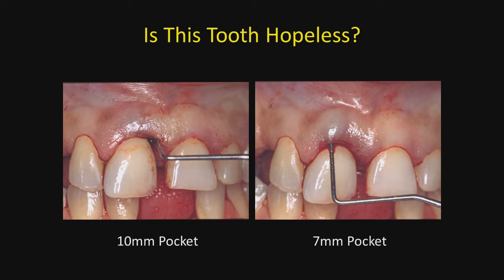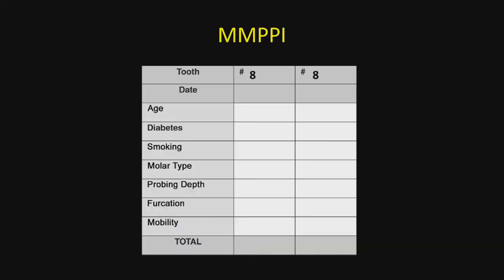Tooth number 8 has a 10 millimeter pocket on the mesial, 7 millimeter pocket mid-facial, and a circumferential pocket going around toward the mesial, and a 7 millimeter pocket on the mid-palatal. And most people would classify that as a class 3 mobility. Now let's score number 8 using the MMPPI score.